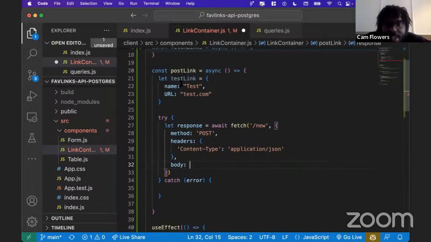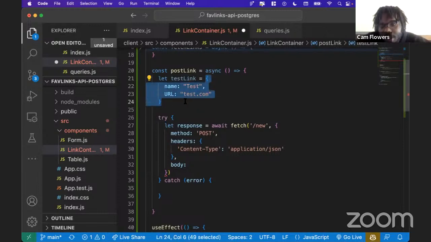And it turns out that in the test link JavaScript object, we do have those values. But we just want to make sure that's the case, so that if body.name is present and body.url is present, great. Because if they're not, we might get some errors that we don't want to have.